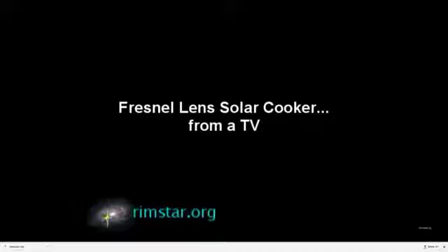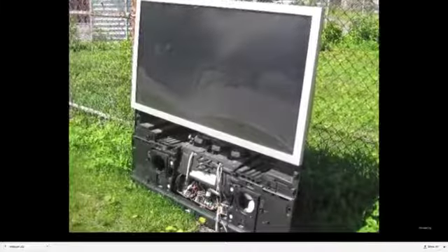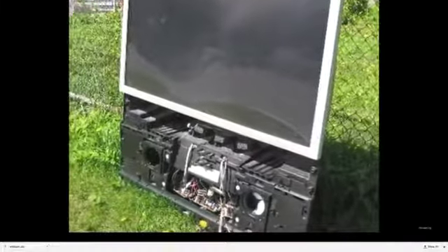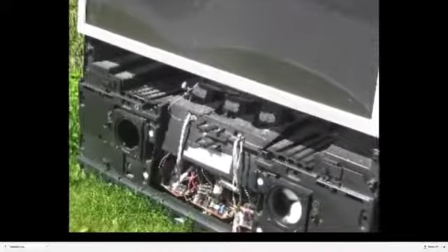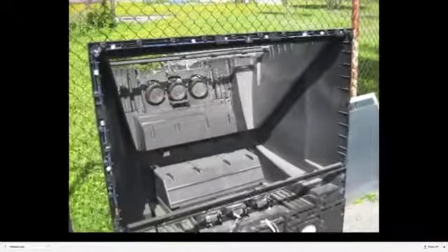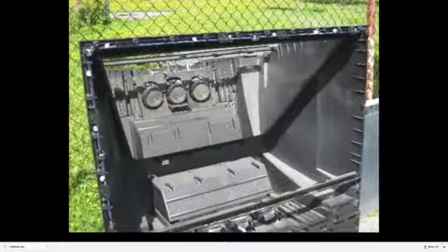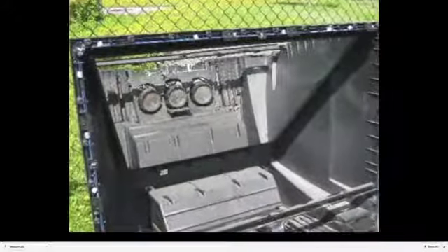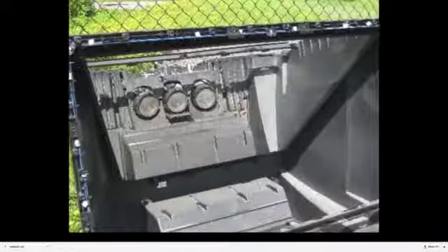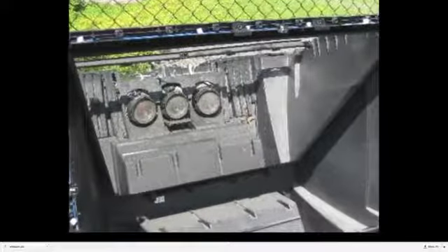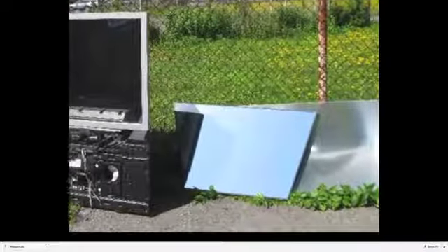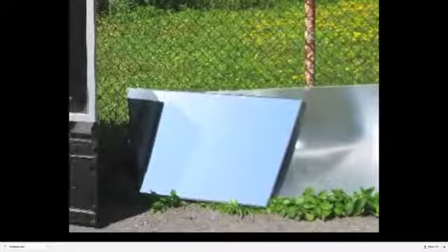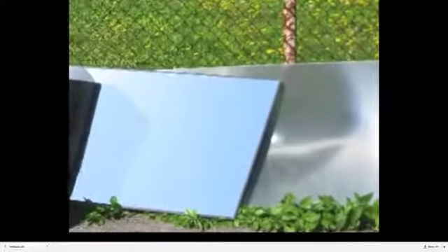So anyway, Fresnel lenses are used in TVs. I was walking along the street one day and I saw this abandoned rear projection TV. Luckily the bottom panel was missing, and looking up inside I saw a nice mirror that looked like aluminum coated mylar. Perfect for a parabolic solar cooker. So I returned later with a screwdriver with a star-shaped head and opened it up. Inside I found a removable mirror, but to my delight I also found this 2-foot by 4-foot Fresnel lens, which I could use for a Fresnel lens solar cooker. A week or so later and I built it.